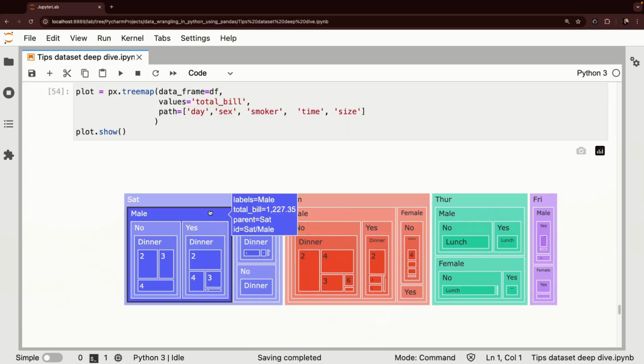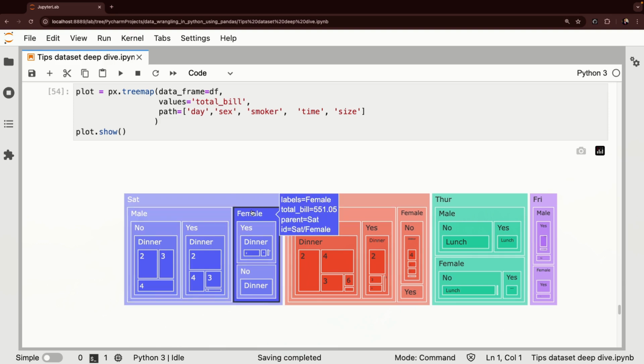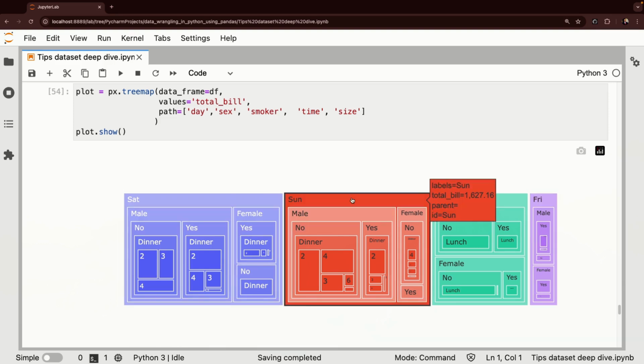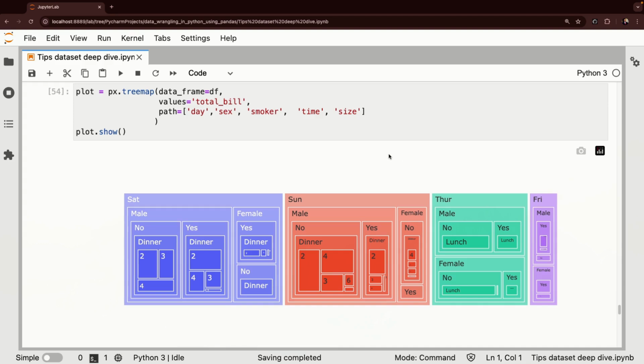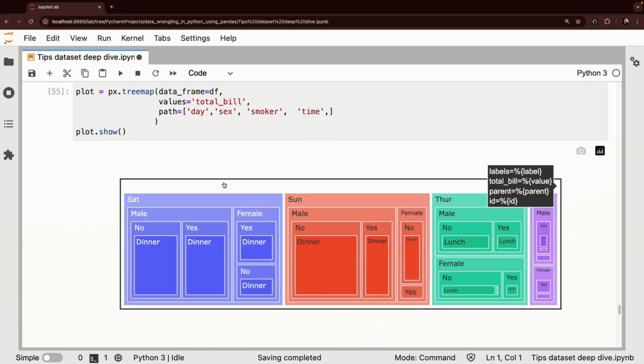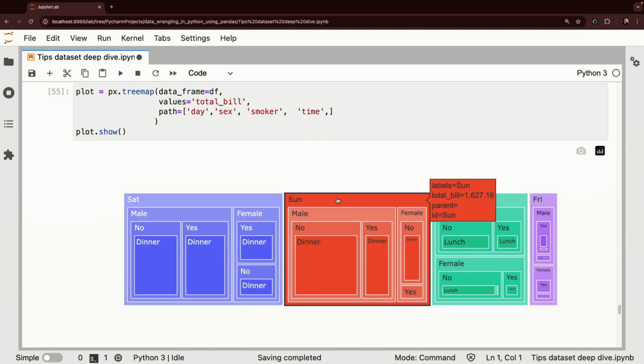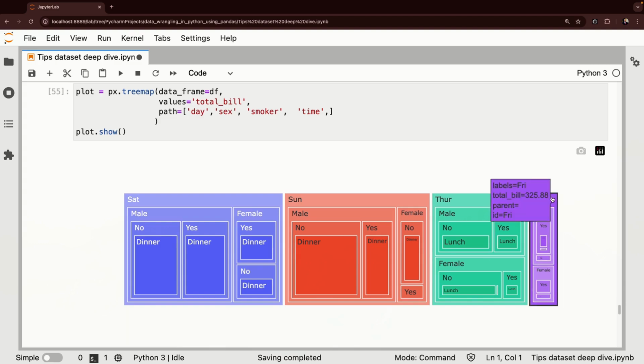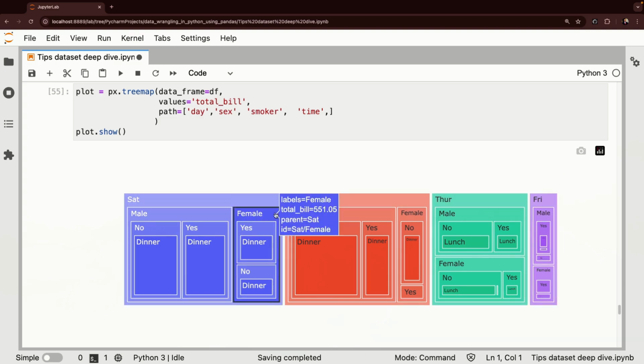Saturday, majority are male, then small female. Size might not be very informative for us, so let's take this out. The day: Saturday, Sunday, Thursday, Friday. You see, not a lot of money is made on Friday.